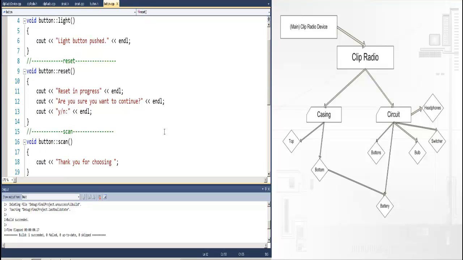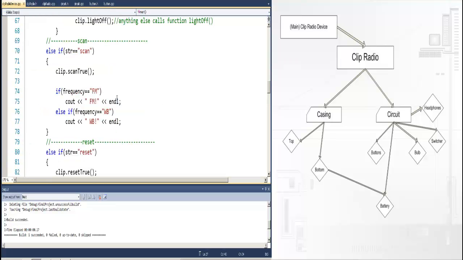All right. So, as we see now, backing up through, we had called for a button light to be pushed. So, from main, we reached clear down to button. And then from button, circuit received information, which then passed the information back to clip radio, and then over into main. And then we find that the light button has been pushed. As we see over on the left, it's then displaying that out to the screen from our program. So why don't we have Brad talk a little bit about how some of that works in more detail, now that we've gone over some of the hierarchy.